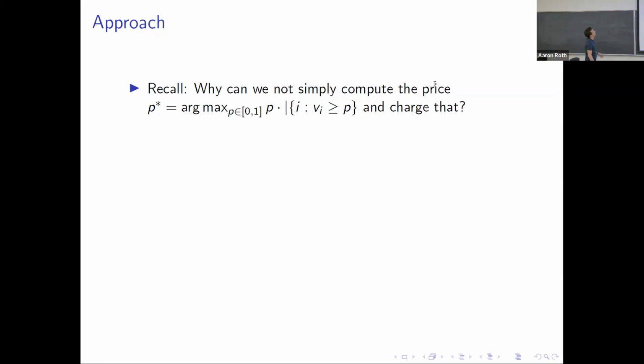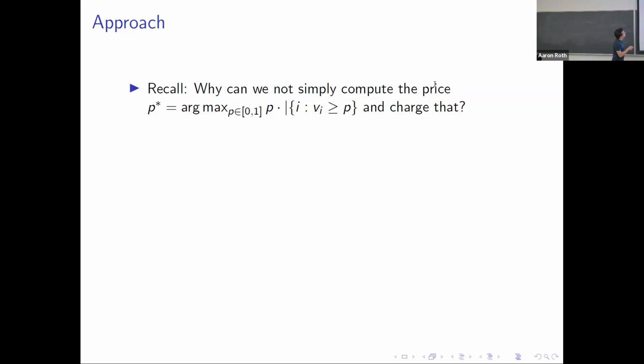So by way of motivation, let's try to remember what goes wrong if we try to compete with the revenue of the best fixed price in maybe the most straightforward, dumbest way possible. The first thing you would think of, if I say compete with the best fixed price in hindsight on the set of bids you've received, is to just compute the revenue of the best fixed price on the bids you have in front of you, use the fixed price that realizes that revenue, and just charge everyone that.